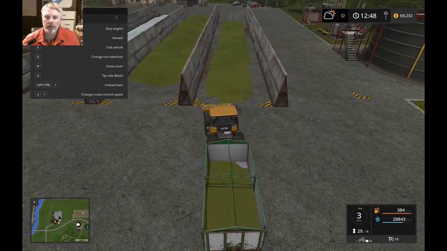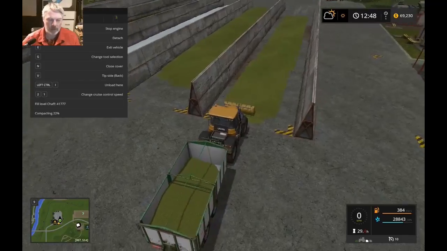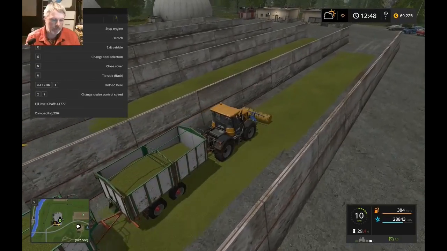Let's go down this side a little bit, and then the next time we'll go down the right side a little bit. Okay, so I'm lined up. Engaging autopilot. And dump one. Dump two.